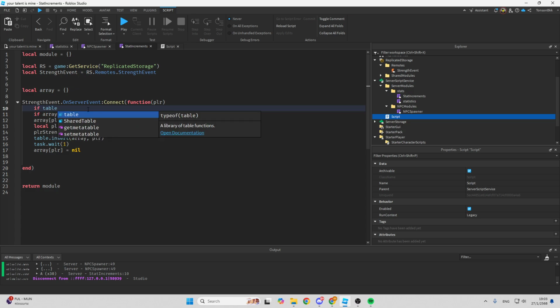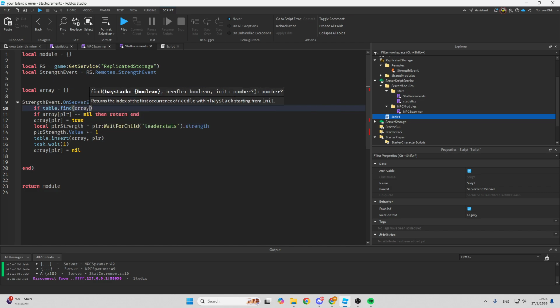Gotta do if table dot find array PLR equals to nil. No. Table dot find PLR equals to nil.